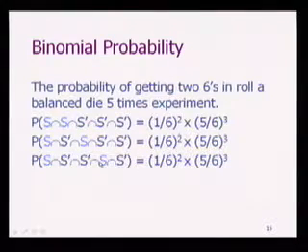What about this one, the first and fourth? Still the same, because you have 2 sixes and 3 not sixes. The chance of a 6 is always 1/6, and the chance of not 6 is 5/6. With the multiplication rule for independent events, the probability of 6, not 6, not 6, 6, not 6 is the product of the individual probabilities. So you will have 2 factors of 1/6 and 3 factors of 5/6 multiplied together. All these things have the same probability.